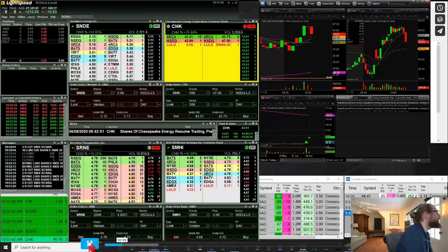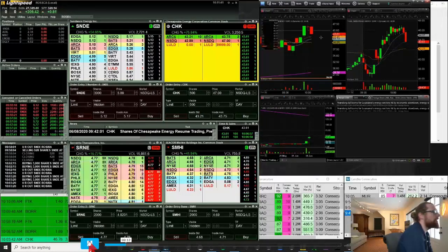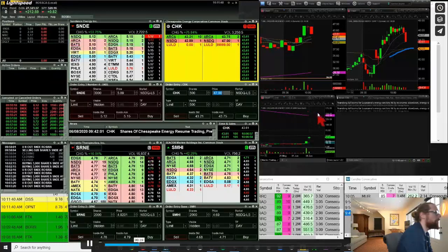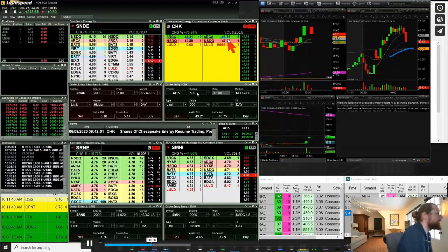Okay, so let's see, what do we have here? CHK is halted, and the bounce spot that we're going to be looking at is 42.23, the volume weighted average price. It halted down at 43.61, and we're showing 43.20 by 43.75, which seems okay. Not a big gap down. Time, 11:57. Last print was 10:06:58, so we should be coming up to resumption in just a second.